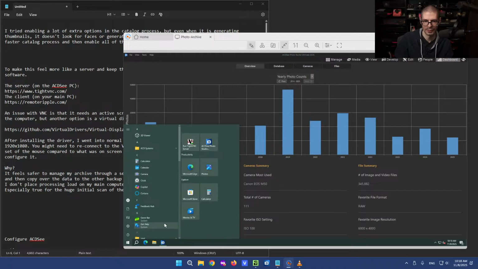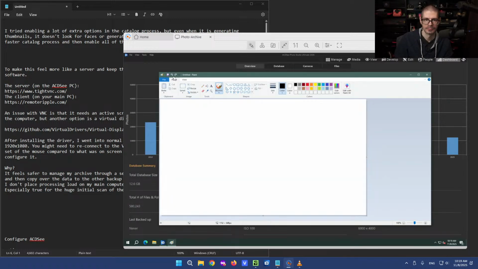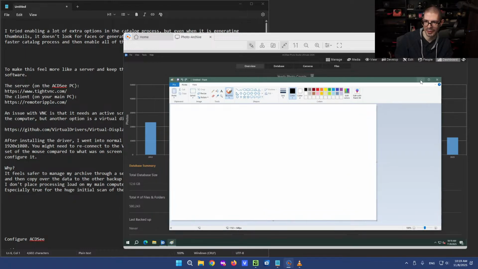Start. Like, where is paste? Okay, it didn't take the key command.